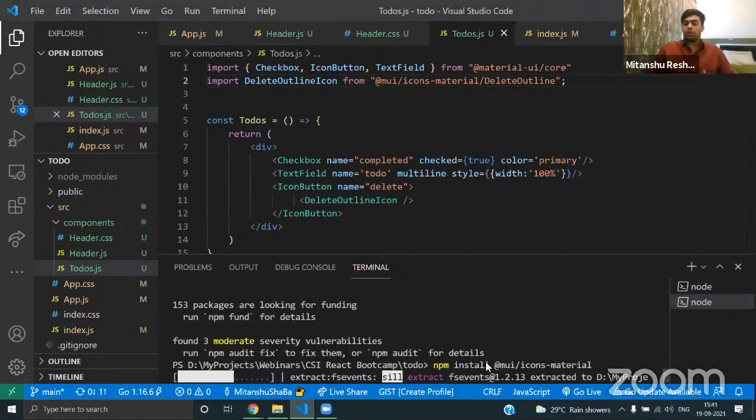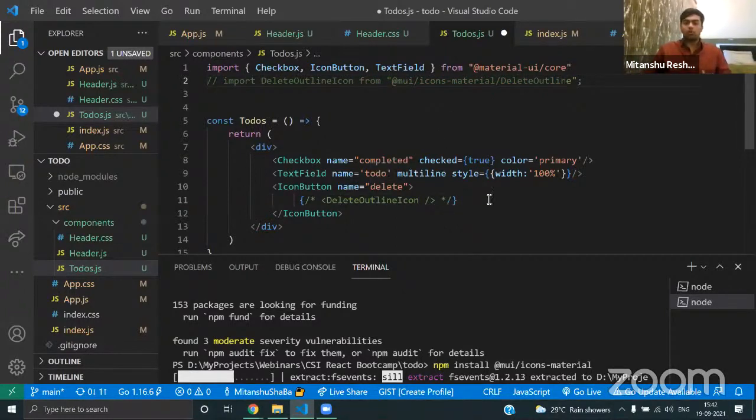This is going to take some time to download. So till that is being downloaded, I'll move forward with the next step, which is just going to add that delete button onto our web page.